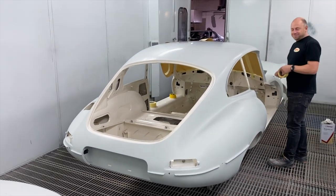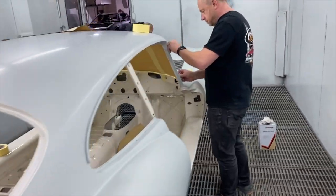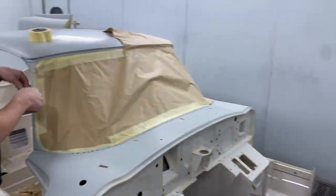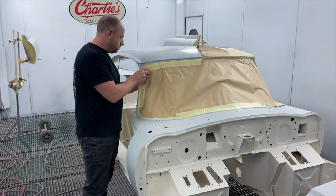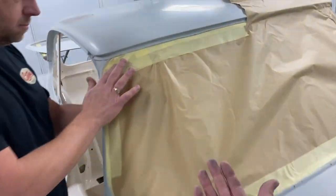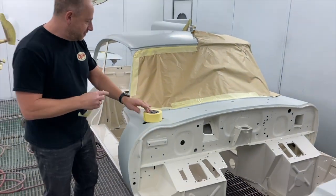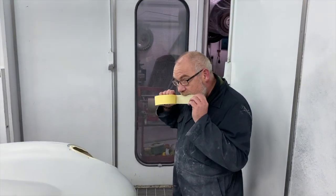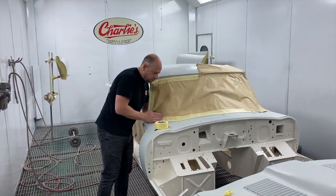We have always been polymasking it with the plastic sheet. But when it gets to the paint stage, we use the paper because you can get a nicer finish and it stops all the dust coming off, where the polymask can flap around and all the dust can come off everywhere. So it's a nicer job when it's papered. So that is what we're doing. Now you all know. Next stage, we'll be putting some colour on it.